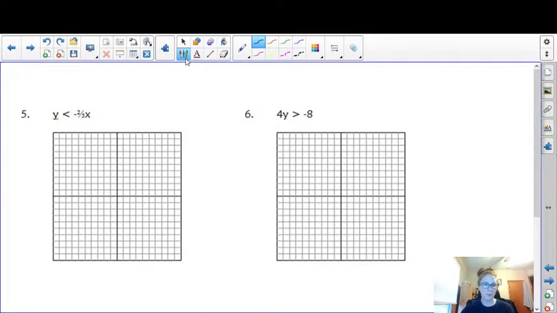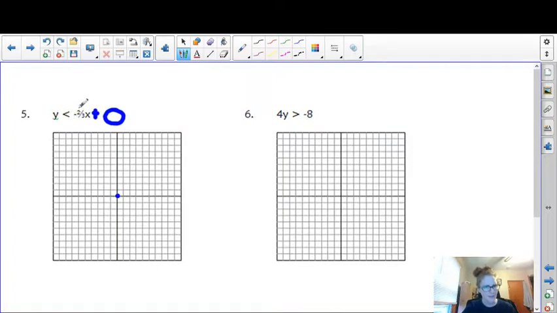All right, next problem. I see that I am ready to start. I have y by itself. However, I don't have a b value, so that b value is the invisible plus 0. So we have to start at 0. Unfortunately, now when I do my plug-in point, I can't check that guy. So I'll have to find something easier. Maybe we can use like 1, 1.